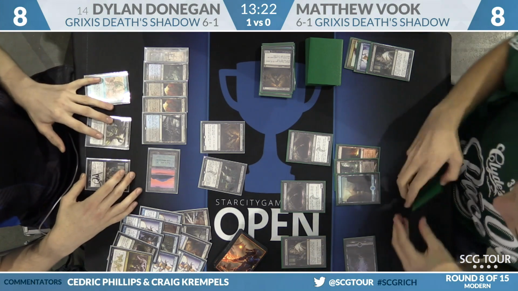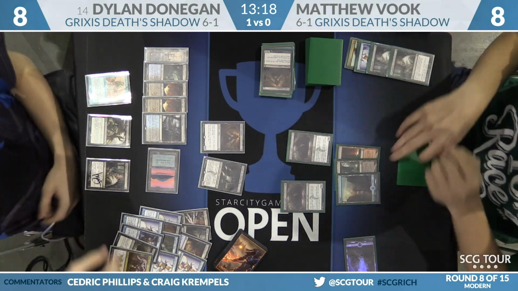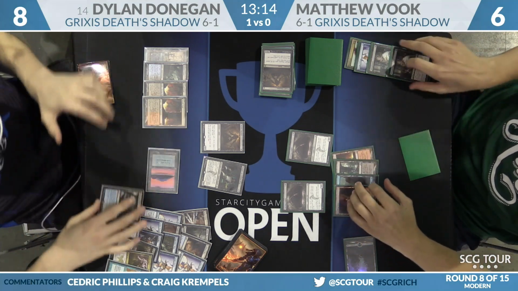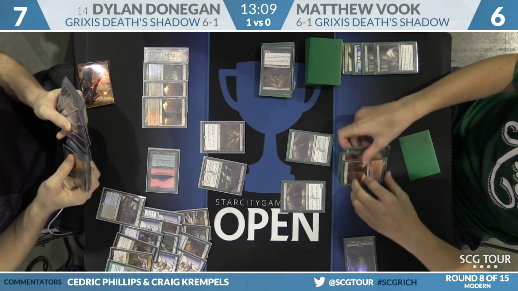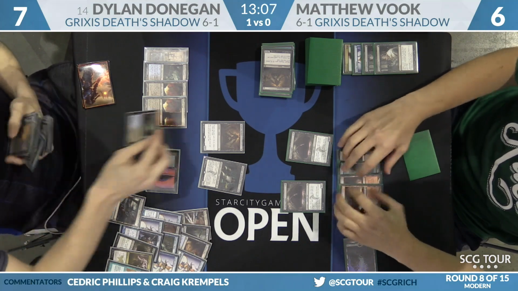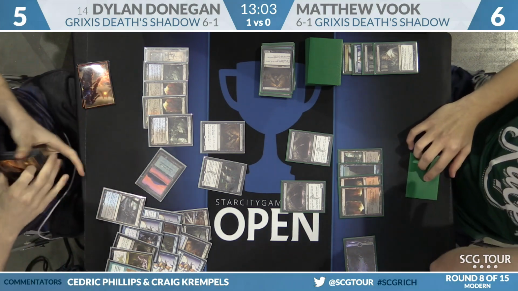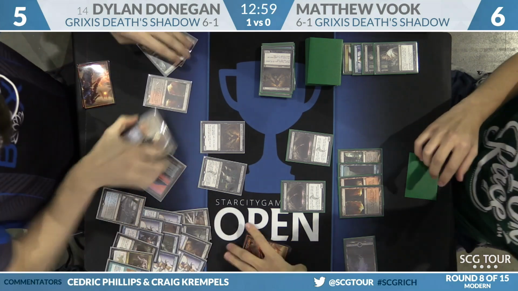Here's Thoughtseize. A Fatal Push, a Sleight of Hand, and a Thoughtseize. Vook's going to fall down to 6 for casting that, and he takes a Sleight of Hand. Dylan going to take at least 1. Don't know if it would be more than that or not. If he falls down to 7. Yeah, he might be out of untapped lands. He's going to fall down to 5. Yeah, I meant basic lands. So he's got to take the damage if he wants to activate Tasigur.